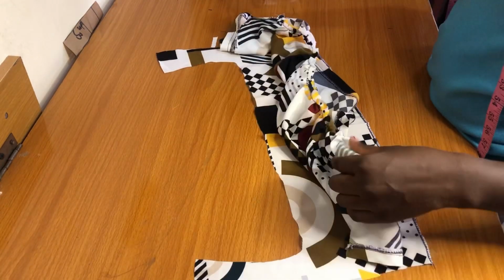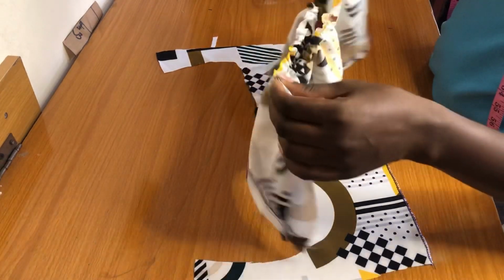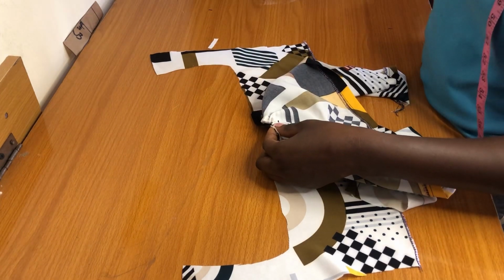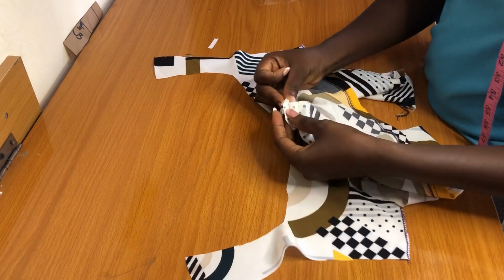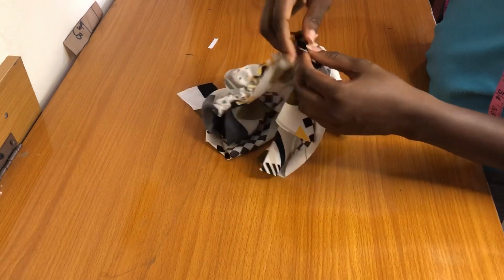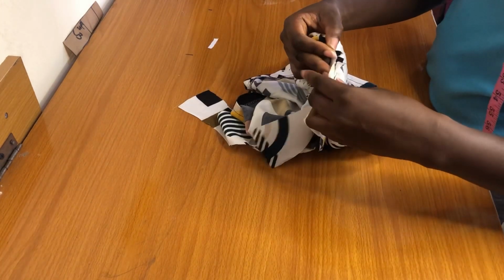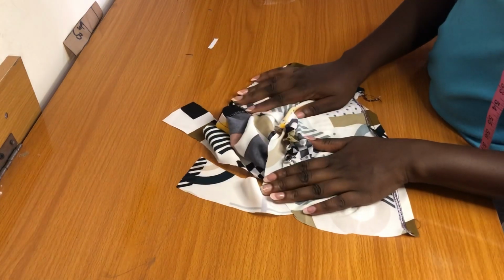For this one, I'm going to be looking for the midpoint. So this is my midpoint this way. I'm going to be placing it on the midpoint here. So this way I'm going to be stitching it this way, stitching it this way till I'm done to this part of the sleeve. So I'll go ahead and stitch it and come back and show you how it's looking.